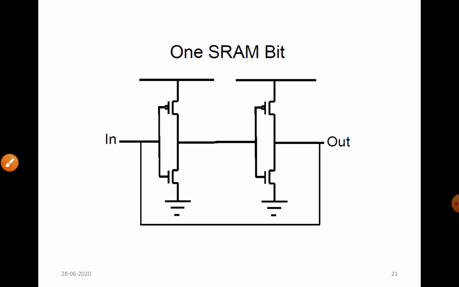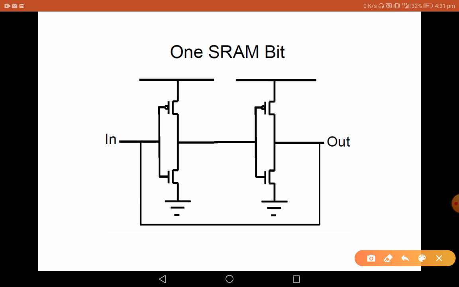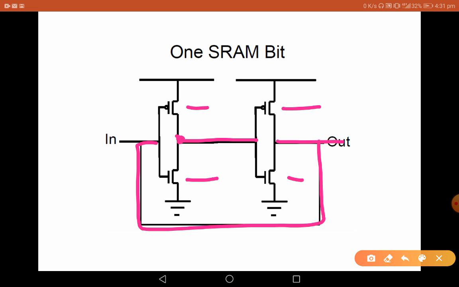Now this is a simple 1-bit SRAM cell. We have converted the inverter into a transistor-level circuit. One is the PMOS, the top, which is a pull-up circuit, and the bottom is the NMOS, a pull-down circuit. Basically these two transistors are required for one inverter. The output of the first inverter is connected to the input of the second inverter, and the output of the second inverter goes to the output as well as to the input of the first inverter. This is called feedback. So we need 4 transistors for the 2 inverters connected in the SRAM bit.